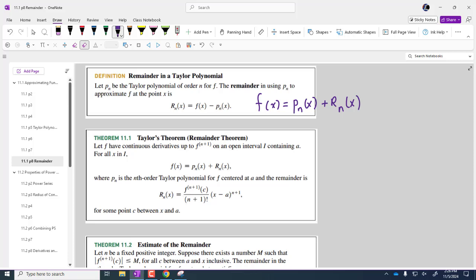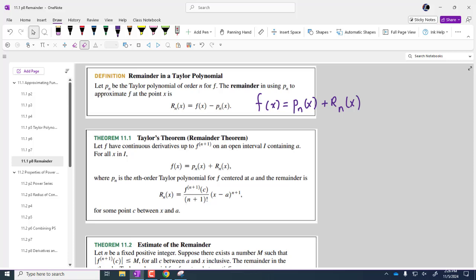That's weird. No, it's not. It depends on x. If you think about your function f, when you plug in a particular x value, you plug that x value into P sub n. So P sub n is a function of x. So the remainder should also be a function of x. The remainder is going to change depending on what x value you plug in, because the function includes the whole infinite power series. P sub n and R sub n are just parts of it, so you still have to plug in the same x value. So R sub n is a function.